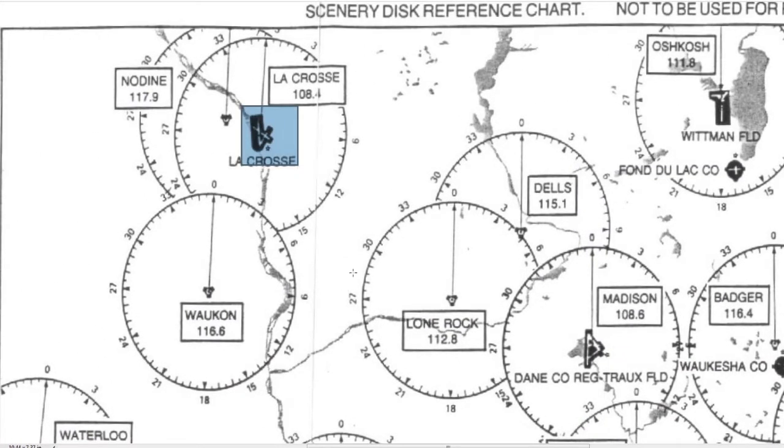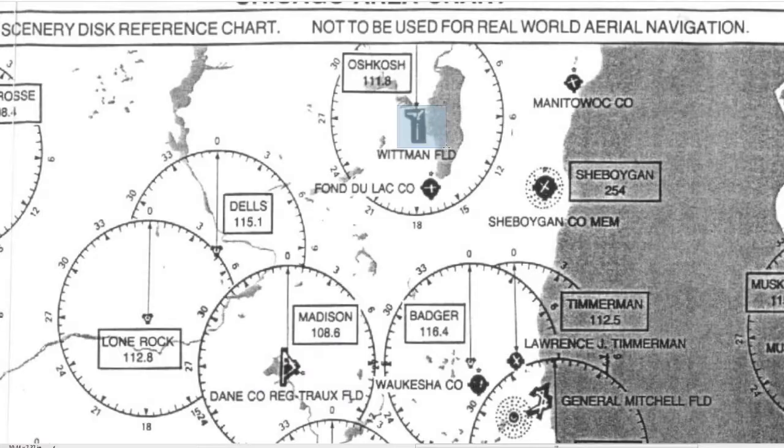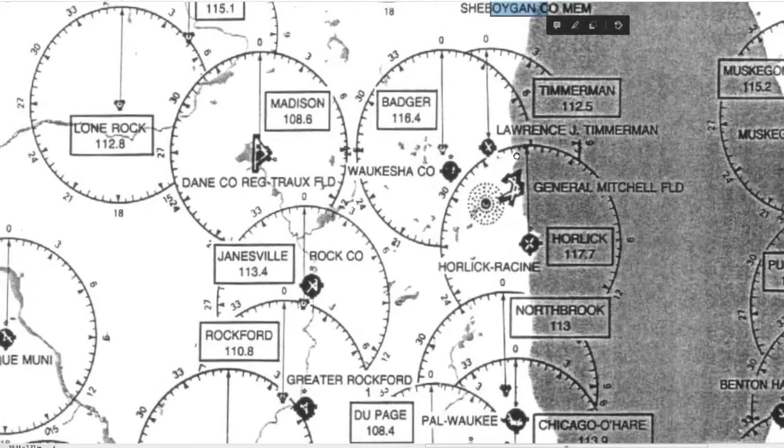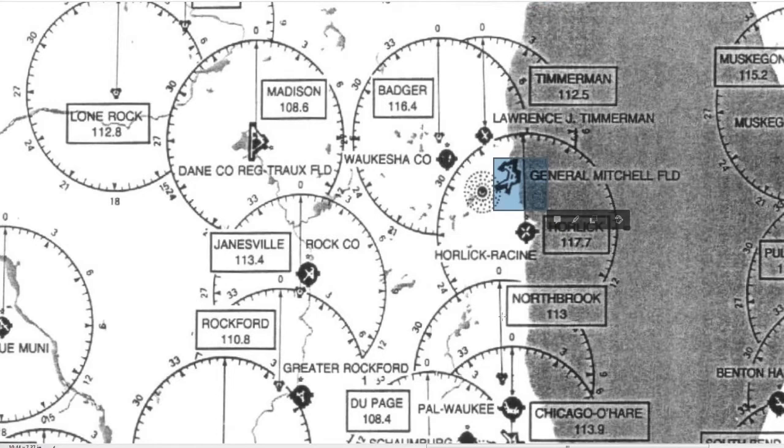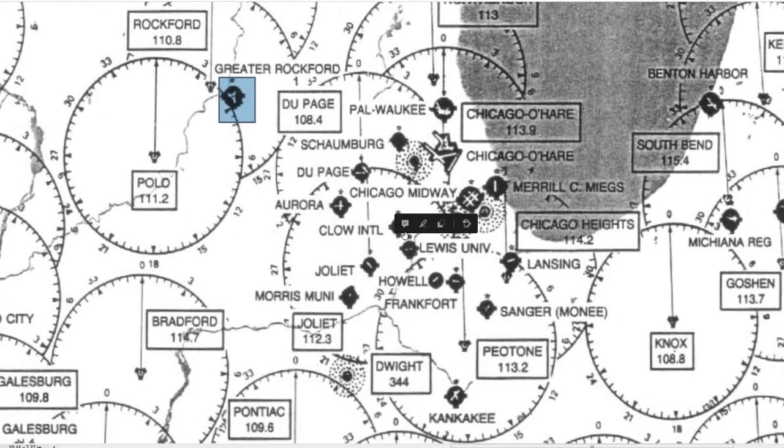And then Flight Simulators 4, 5, and on continued north. For Flight Simulators 2 and 3, we can't do that because scenery was not made north of here. So we went from La Crosse to Dane, to Whitman, to Sheboygan, and then to General Mitchell, Pewaukee, and then we went over here and hit these two airports. We did a touch and go at Rock, and then landed at Greater Rockford. We flew over to Lewis University, hit Chicago O'Hare again, I'm sorry, not O'Hare, we went to Chicago Midway again, and then we flew by Merrill C.